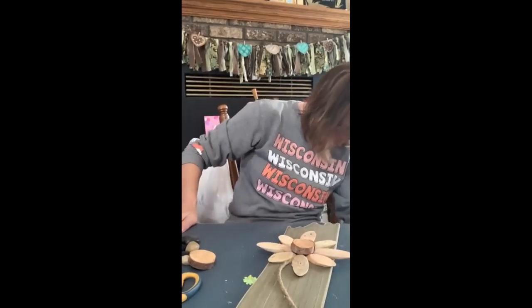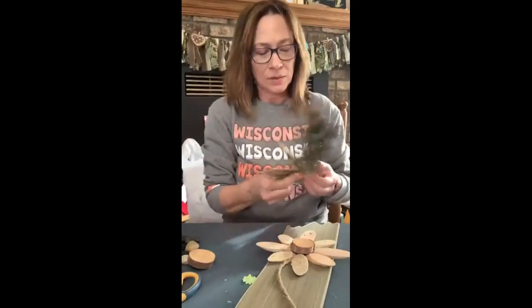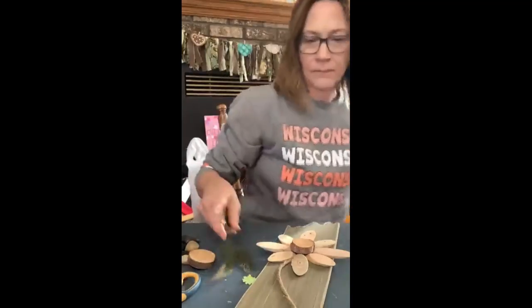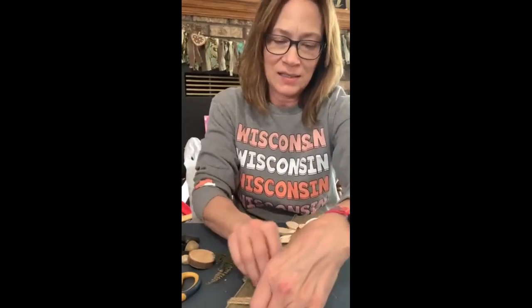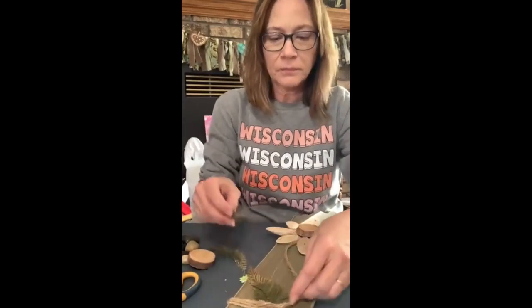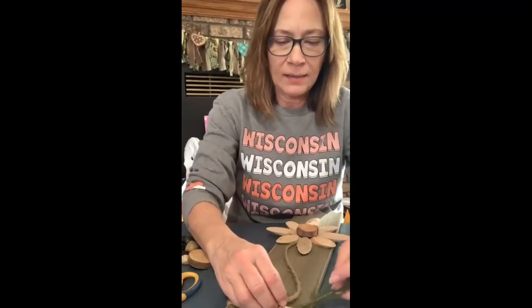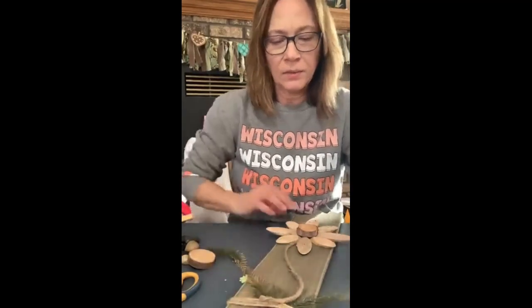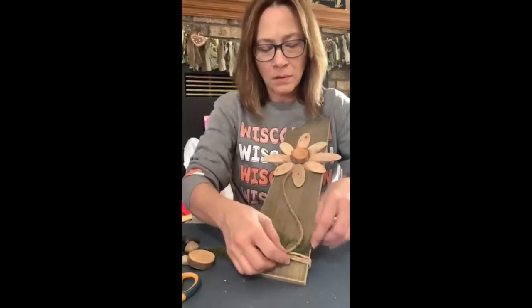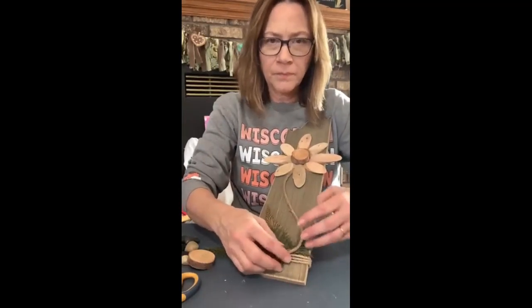Wherever I threw it, there it is. And then I'll show you why I think I'm leaning towards the darker. I can see better now, because I see in there. Okay, so we're gonna add a couple of these under here. So it's upside down.